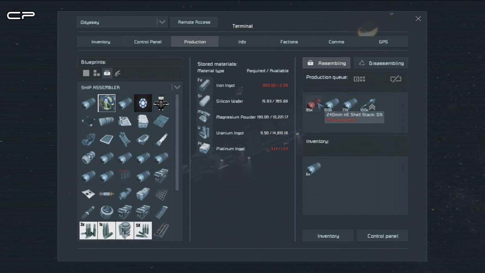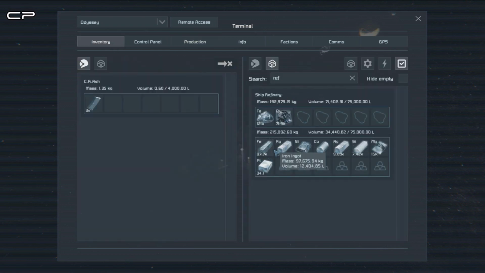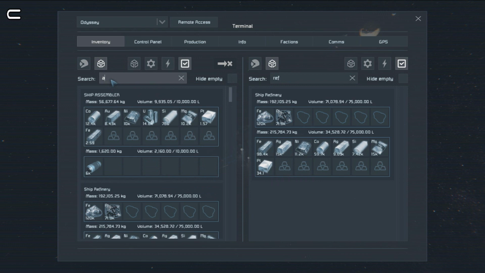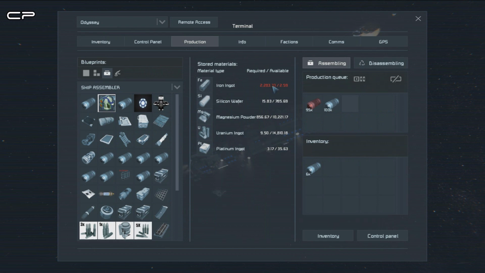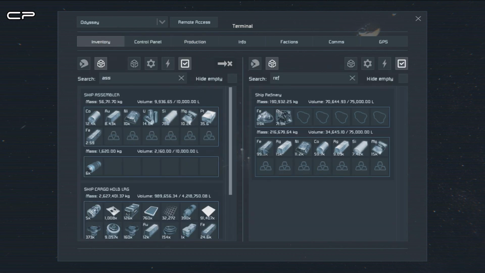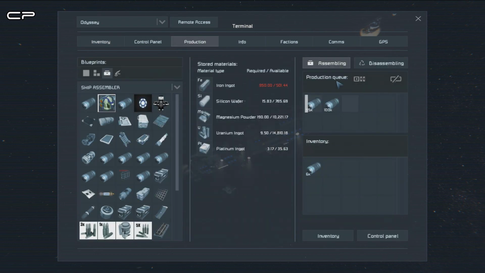Why am I not producing any? Iron? And platinum? I thought I had some. It says it's got 31 there. Good, you're producing now.